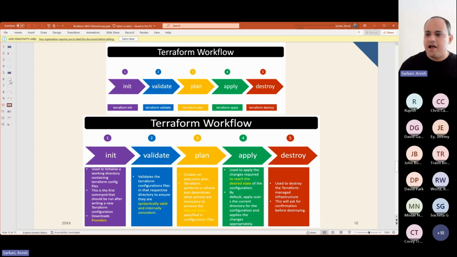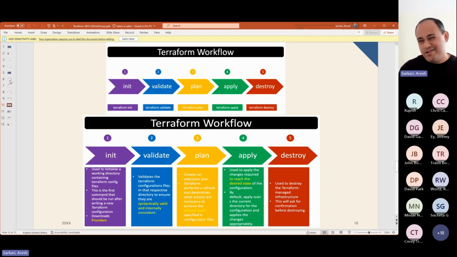What's the typical Terraform workflow? Essentially, there are four main commands that I typically end up using day in, day out. The first one being initialization. Initialization is all it's doing is making sure it can read the exe. It has downloaded the provider, the Azure provider. And if there was any upgrade required for the provider, it will go and fetch the upgrade. And we'll take a look at that.